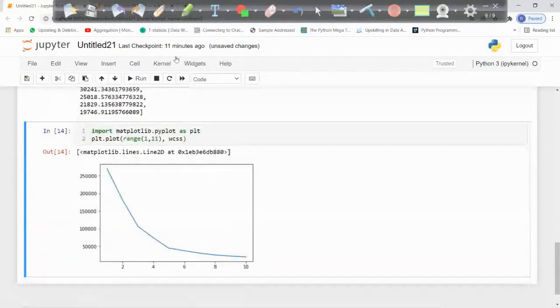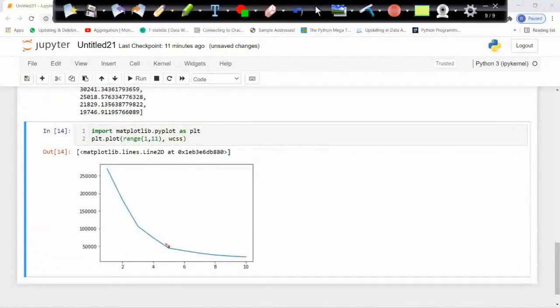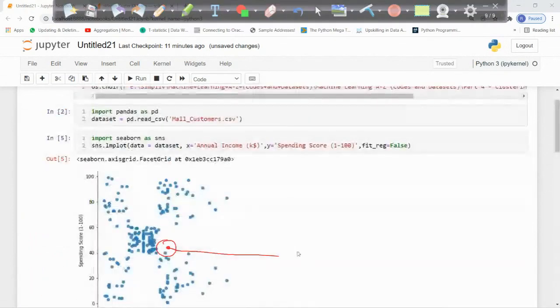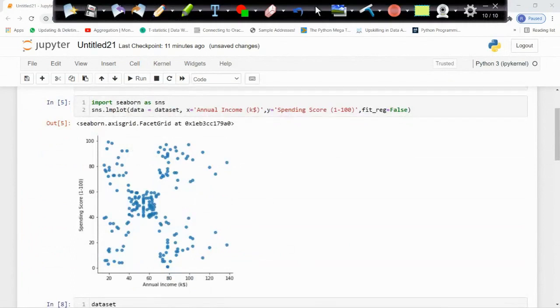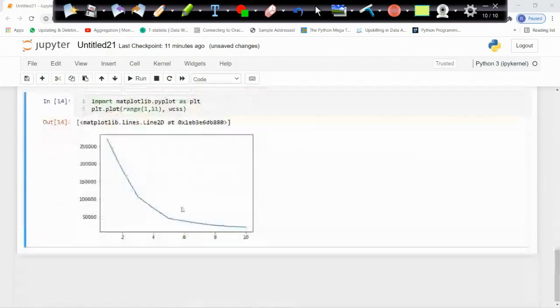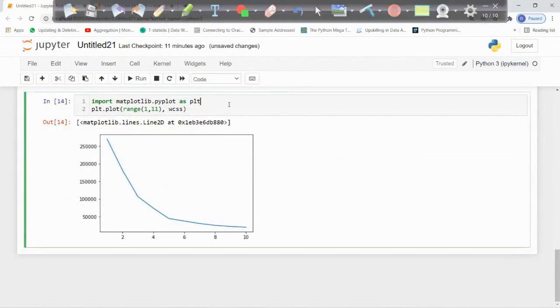Here is the chart, and you can see that after cluster number 5, the distance is not reducing much. And that is what we have discussed. That is what we have seen in my data set also, that 5 clusters looks like an interesting clustering, giving me good data clustering. And that is what we have seen in this plot as well. So 5 clusters are the best number of clusters.